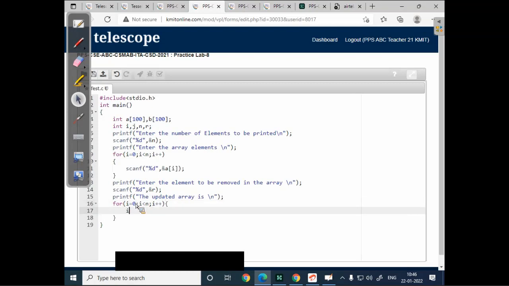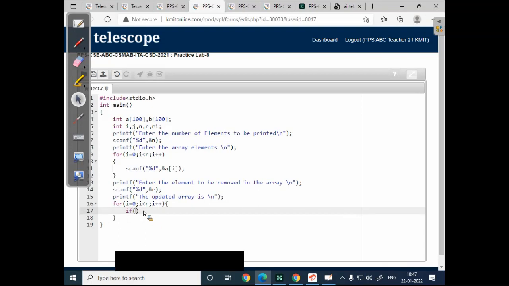So let's declare, for convenience, another variable called ri, that is remove index. At the top, create a variable called ri, the to-be-removed element's index.